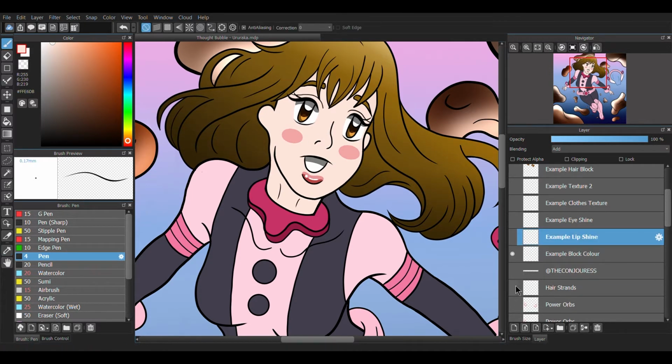But to set up another layer as well while I'm at it, you just go onto layers and you go onto this little paper icon down here, and in the corner over there you should see it says Add Layer. So you just tap that and voila, you've got another layer. I also find it really handy as well, if you tap on this, you can change the name of your layers. This helps stop you getting really confused when it comes to that, because I tend to have that effect, especially with the amount of layers that I bleed and use in my work. So example shading, we'll have that and we'll set that to multiply.